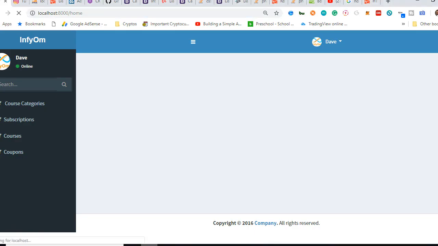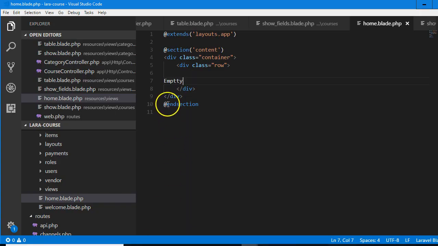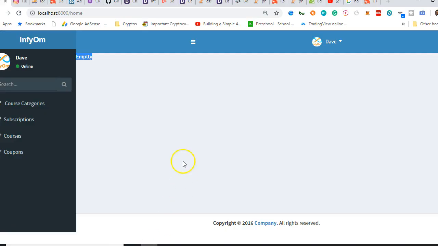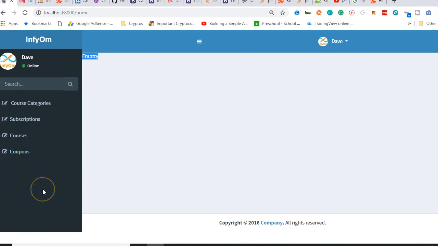That's not the spelling of empty. So you see empty, that's it. So we don't have anything yet there, but what I have in mind is to put user statistics inside it. Like when you log in, you see that I've bought 3 courses, I checked out 10 courses, whatever, statistics like that. You understand? That's what I want to put inside. So I hope the whole thing makes sense so far.